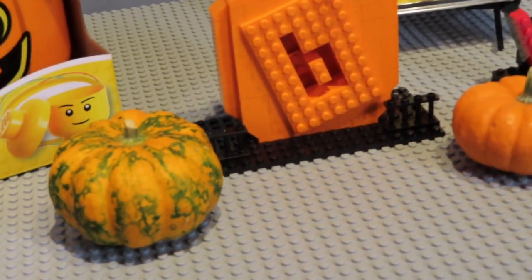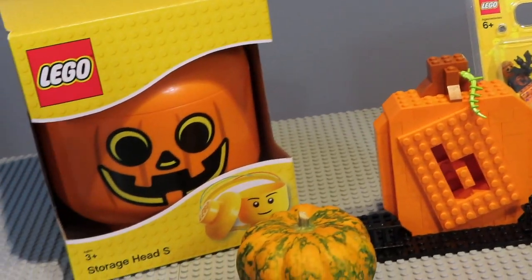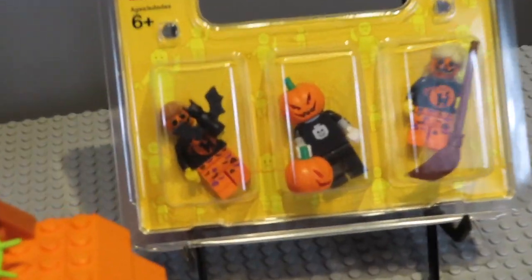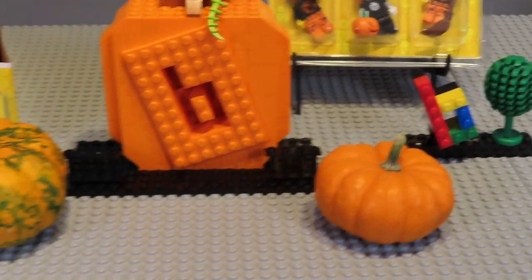Now Brie, my girlfriend, has not seen this yet. She actually just got this in the mail today off of Amazon — it was like 15 bucks. Definitely recommend picking that up for Halloween. And here are our sig figs in Halloween form. We just visited the Lego store yesterday — that's me, just our extra third person, and then Brie. Really stoked to get those little jack-o-lanterns in there too — I know those are a more exclusive piece.